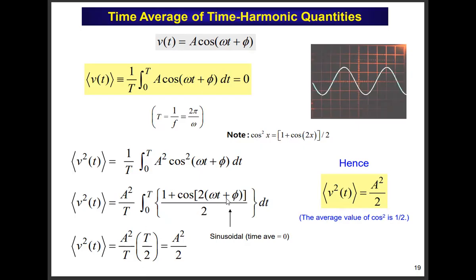The rest of it is a sine wave. Now it's a sine wave that happens to be oscillating at twice the frequency of the original sine wave, and we square it, now it's a cosine 2, right? But still, the average is going to be 0. And so that doesn't contribute. So we just get the term coming from the 1/2, and simplifying the math a little bit, we get a squared over 2. So the simplest way to remember this is if you square a sinusoidal signal, the average value is just 1/2 the amplitude squared. That's the easiest way to remember it.